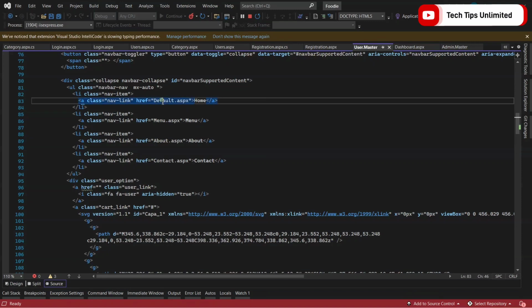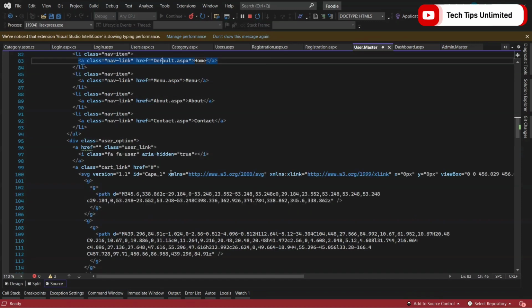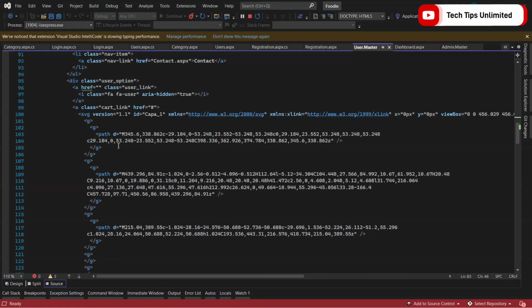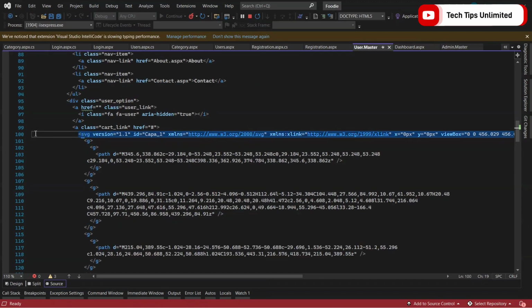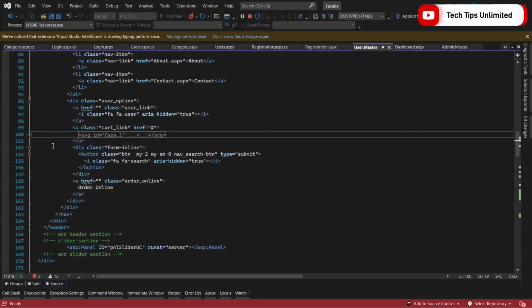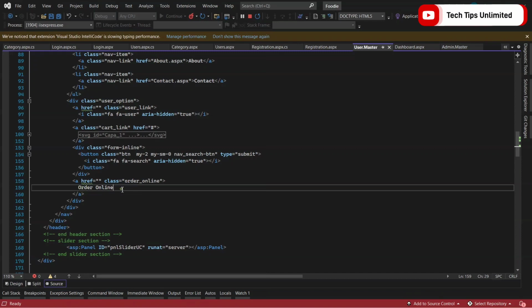After this, the navigation, let's close this SVG. Here, order online. So let's comment this anchor tag, that is the button for order online. We're going to take our own button.